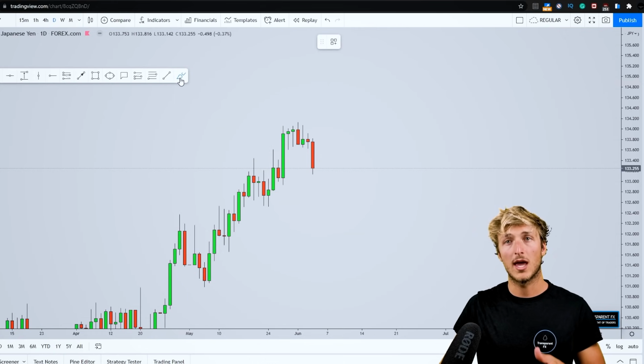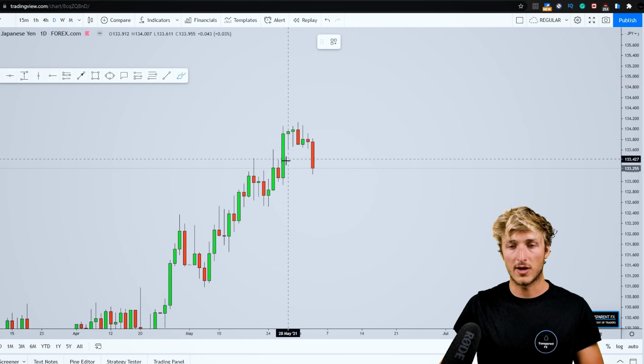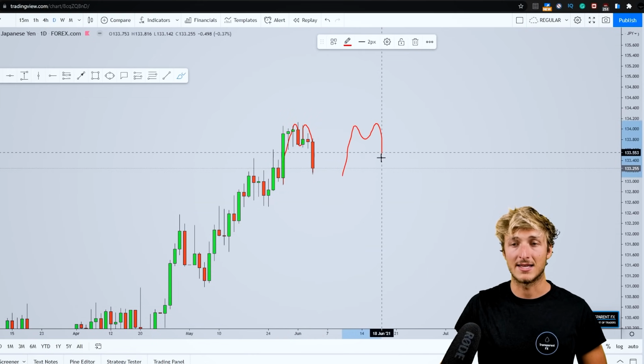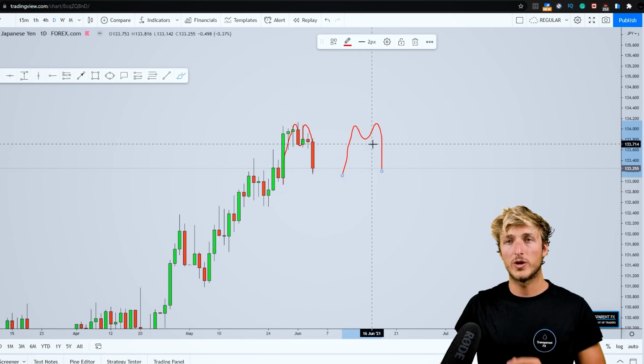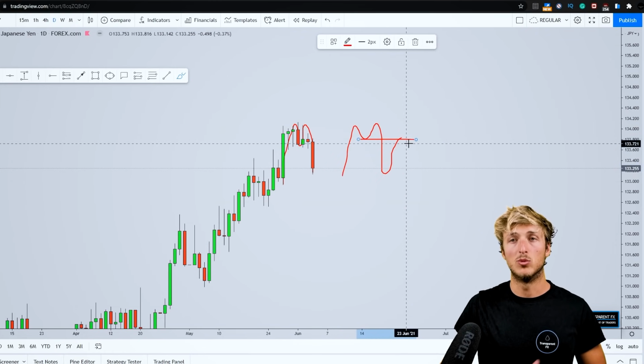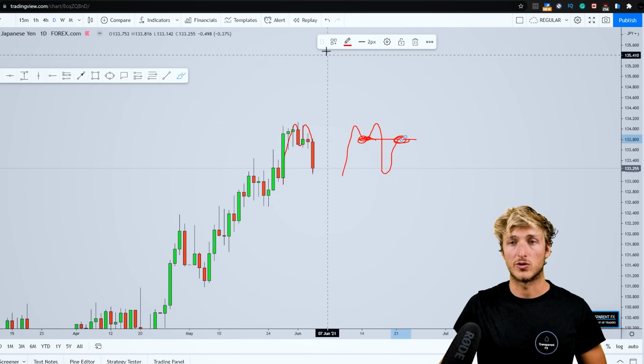Going down on the daily time frame, what do we see? Now here on the daily, we have quite good confirmations. In fact, we consider the market has just provided, also here on the daily time frame, a nice M pattern. Now, in general, when you see the market provide an M pattern, after that, you expect the market to provide a move to the upside to complete the pattern itself at the previous support turned resistance.